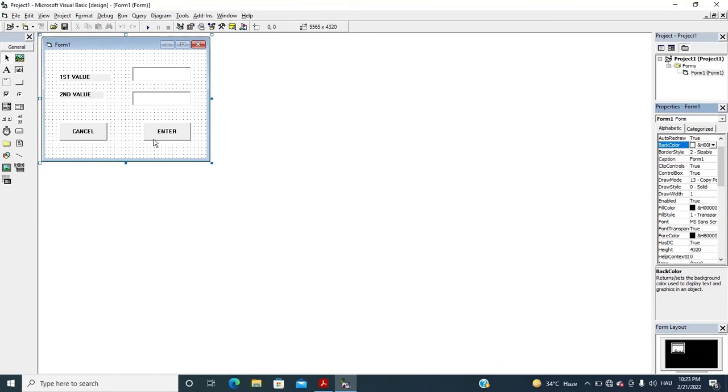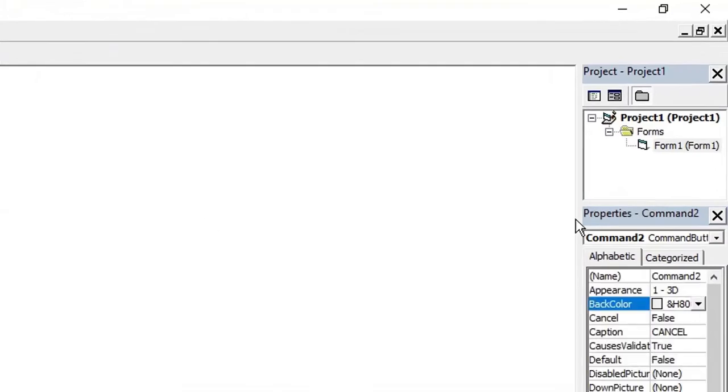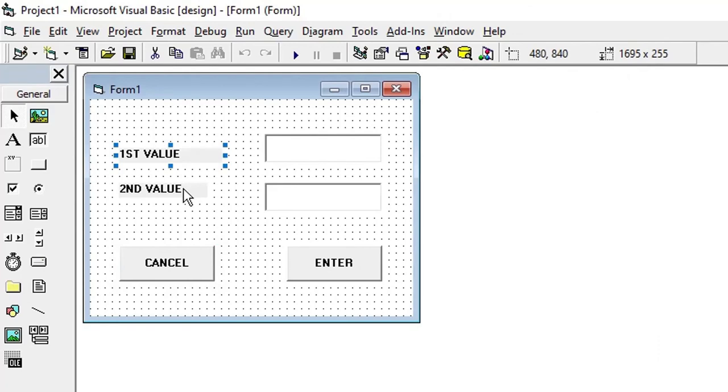Now what you need to do is to double click on the Enter command button. Mind you, I haven't changed the name for this. The name of this button still remains Command1, and likewise this one still remains Command2. Likewise all of these, I didn't change the name.